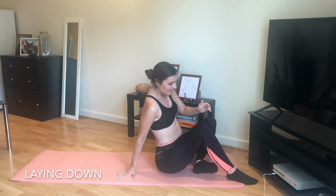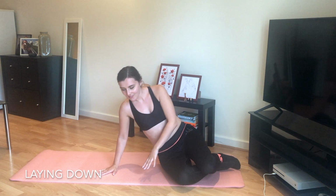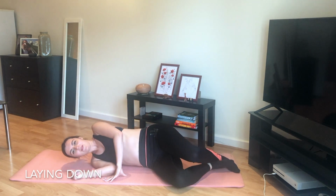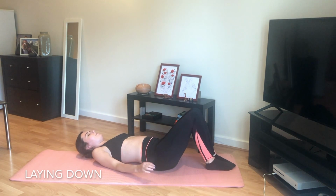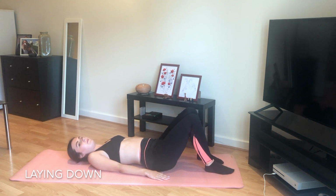So a way that I've adapted to this, and this is something that they show you while you're in hospital once you've just had the surgery, is that you roll onto your side, and then you lower yourself down from there, and then you could be flat on your back, and then it's the same way to get up again. You're rolling onto your side, then you're sitting straight up.